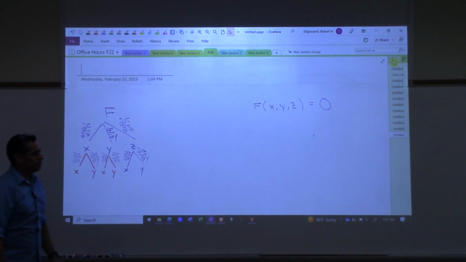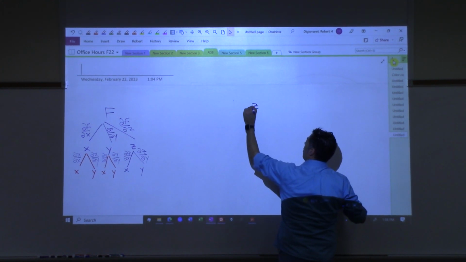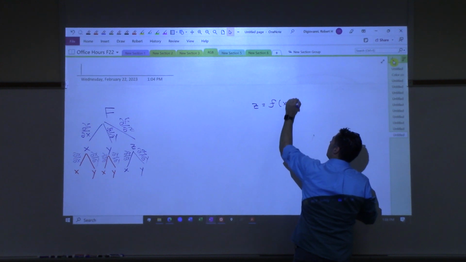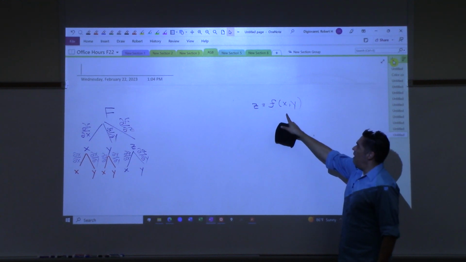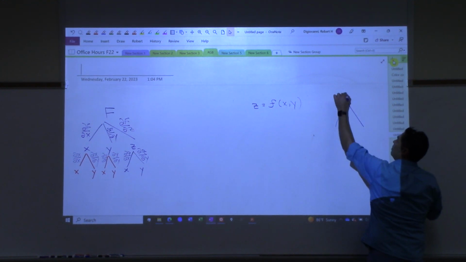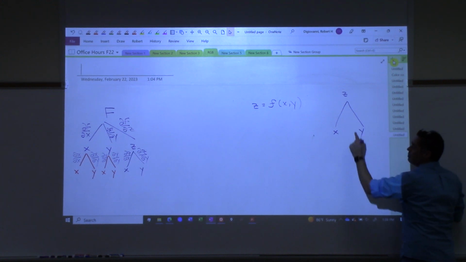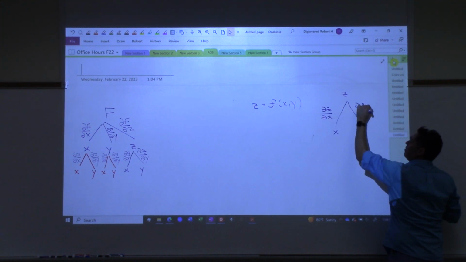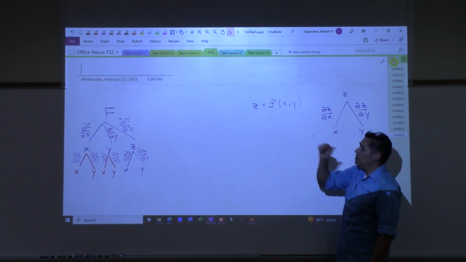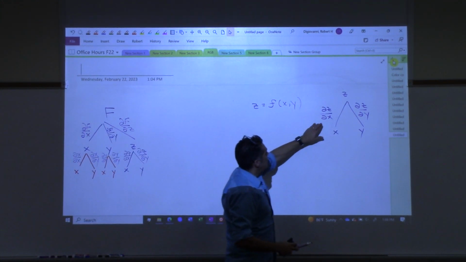All right. Question. Hold on. Before I go too far, remember we started with this, right? Z is some function of x and y, right? So if I have that picture, what partials are possible from this picture? Partial of z with respect to x, partial z with respect to y. So this is where we're starting. The entire thing is we have this equation that relates x, y, and z. I would like to know what these two derivatives are.